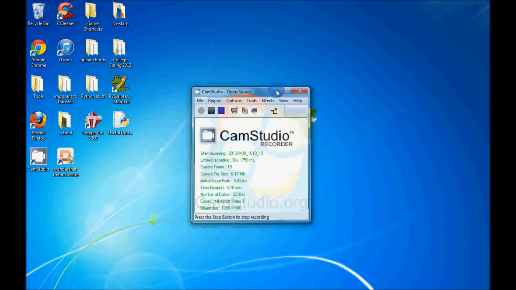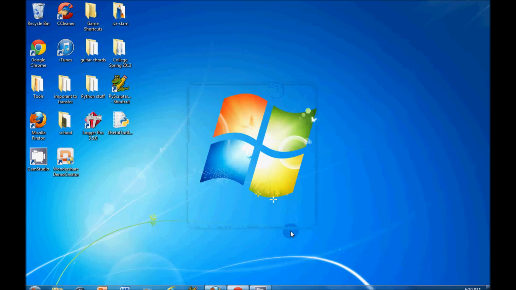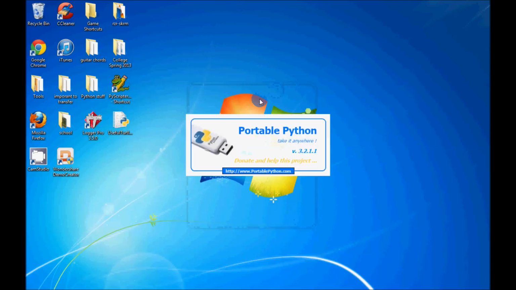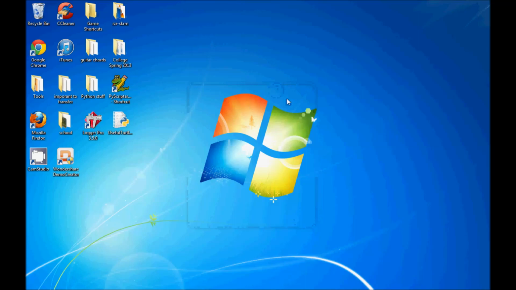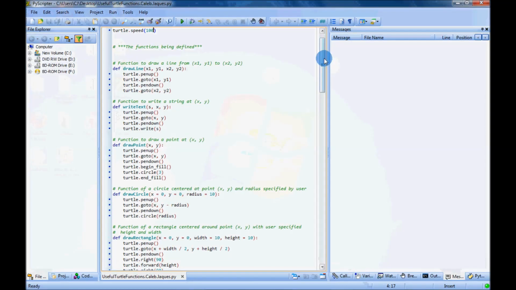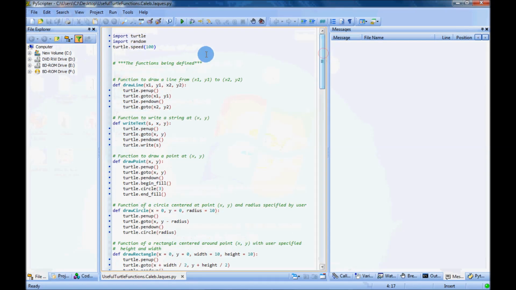Okay, so today I'm going to be showing you the most recent program I made in Python for my computer science class. Let's open this up here. Okay, I have my code open from last time I was using it. I'm just going to walk you guys through this, show you exactly what I did here and how the program works. So first of all, you need to import all the things you're going to use.